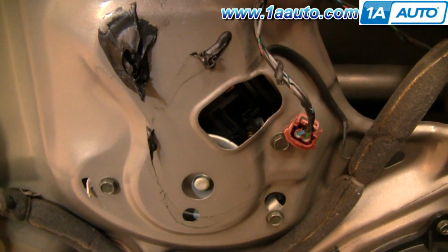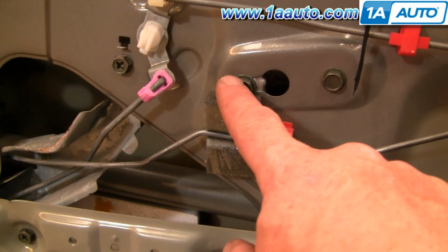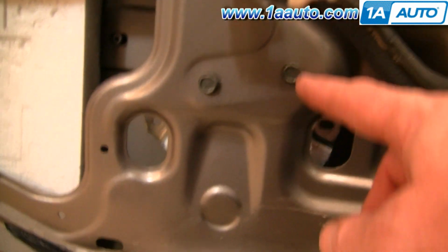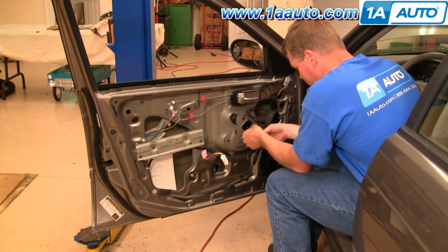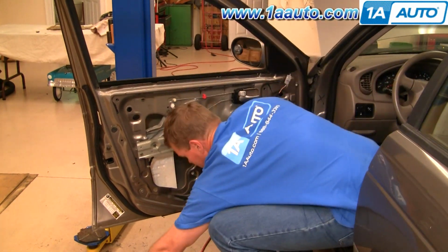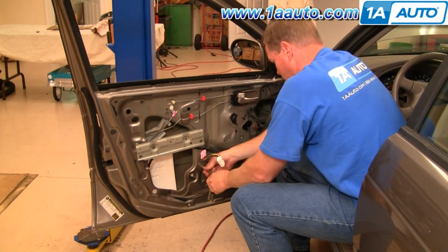Okay, then there's 3 bolts that hold the motor, 1, 2, and 3. Okay, 2 bolts at the top, and you can just loosen that bolt, and then it slides out through that hole. And then there are 2 bolts at the bottom as well. I'm going to speed up here as I use my 10mm socket with the ratchet extension to remove those bolts. There's 2 of them that you just loosen, and then you slide the regulator over or the motor up and then pull the bolts right through the enlarged holes.